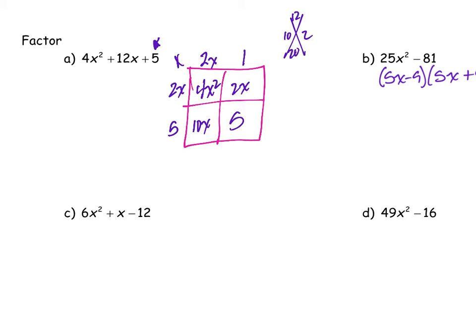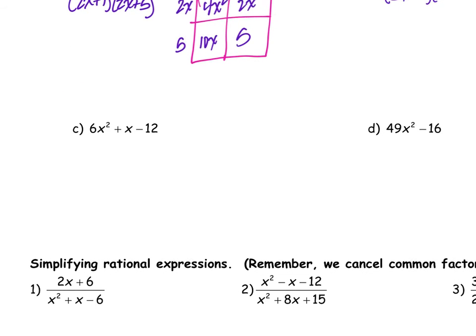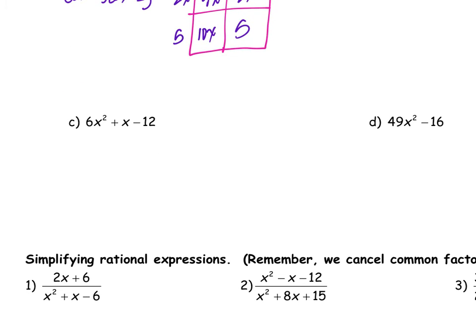So this is a multiplication table. You can multiply it back out to make sure that these terms are right, especially when it comes to signs. Sometimes you have to double check your signs. And then it's 2x plus 1 times 2x plus 5. And that's it. And we already did that one. So we're going to do this one.